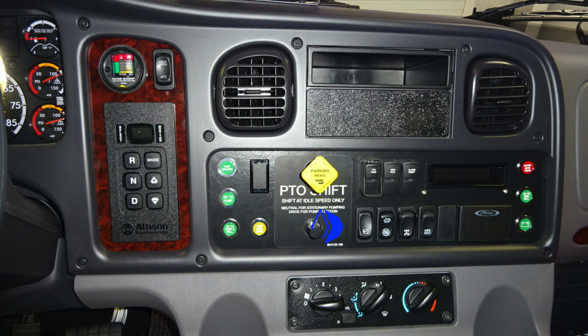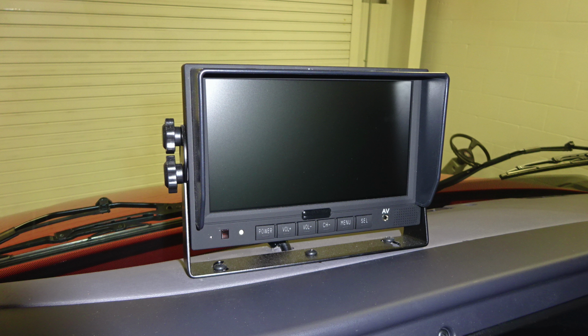Moving downward from this location, we're going to find a set of switches here. This is going to be for your axle, interlock, and also mirror heat, DPF regen, and then on the far right-hand side, you'll find seatbelt information, green indicating someone is in the seat and belted, red indicating they are not belted. To the right, you'll find an OK to engage the high idle, and then also a battery indicator. Down at the very bottom, you'll find climate control. On the very top section, you'll find your backup monitor for the camera to the rear.